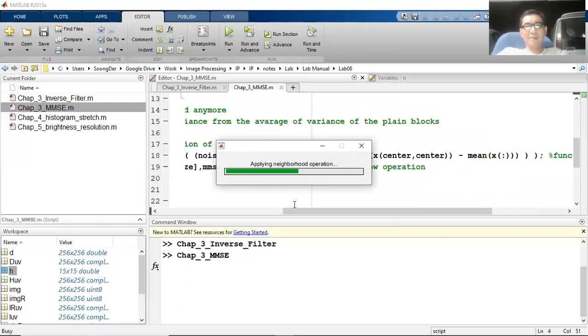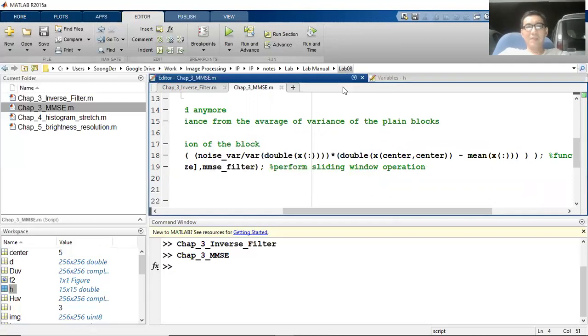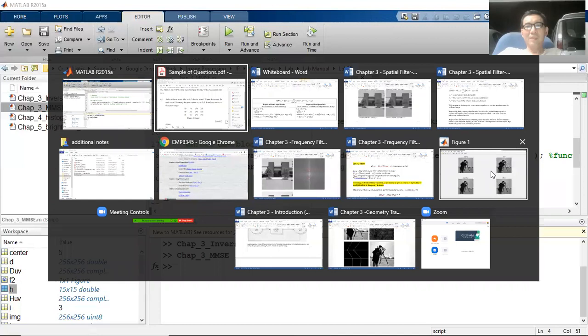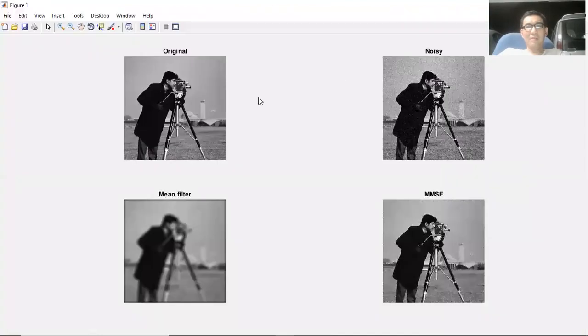Again, this is under lab manual lab 08. You can look at the images: original, noisy. This is what you get if you use mean filter, and this is what you get if you use MMSE. If you enlarge, you can see the difference.